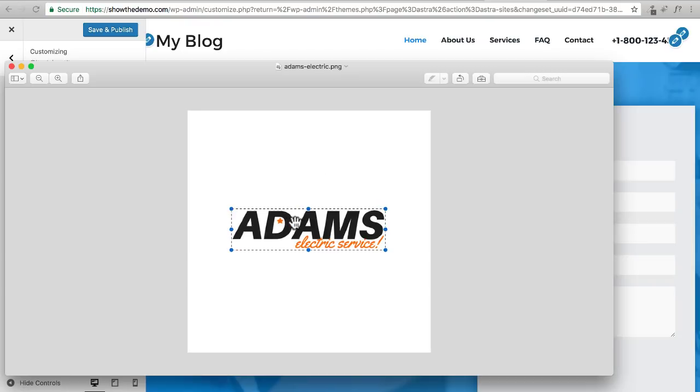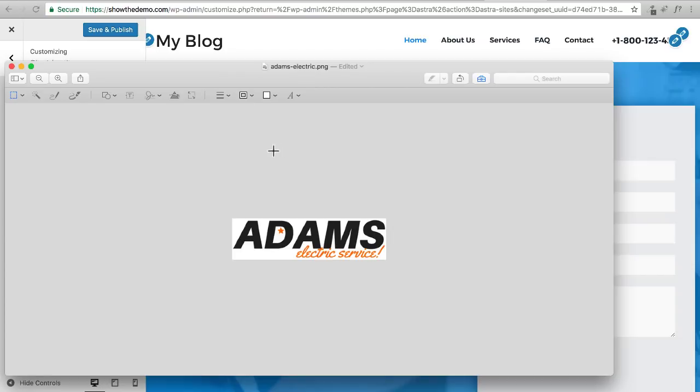And then what I want to do is crop this. Now on my Mac, there is an option. If I go in the toolbar and I choose Tools, there's an option that says Crop. And when I click on it, it basically gets rid of all of that other stuff. And so this is what I was talking about with the whole transparent thing. If you pay for Canva, you can get a transparent version. It wouldn't have this white here. It would just be the lettering and everything. But we're going to work with this for right now, which is going to be fine. We're going to go ahead and put that in right there.